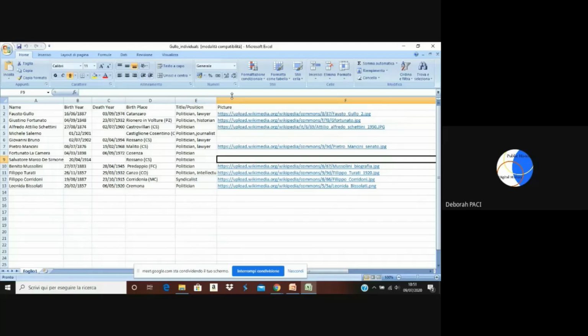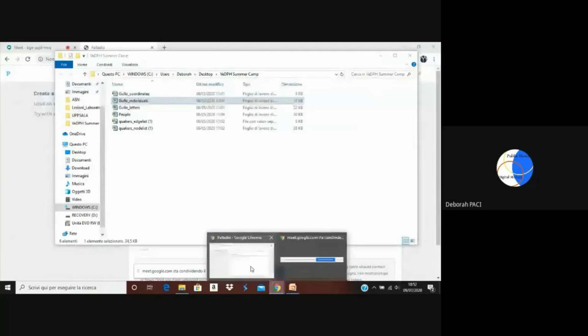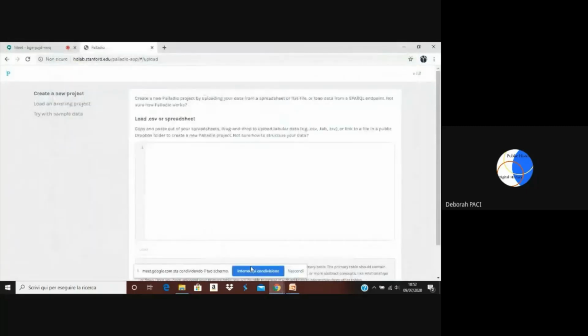So what we are going to do now is upload the data set into the Palladio program. At this point, especially if you have multiple data sets, Palladio suggests that you start with your primary table.